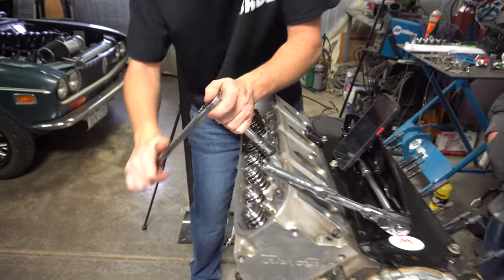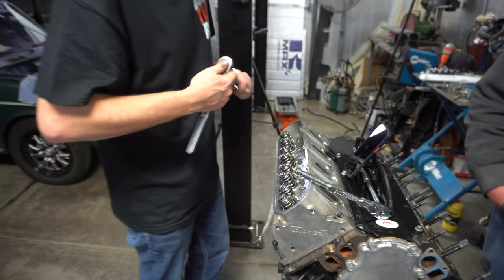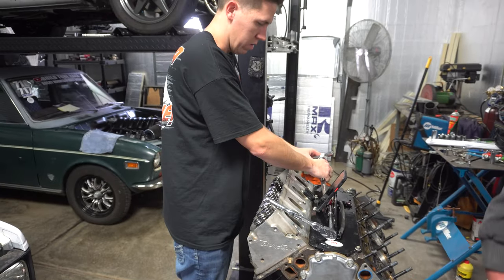Last one. All right, there we go. Last one loosened up. Zip these things off. Should be all right.